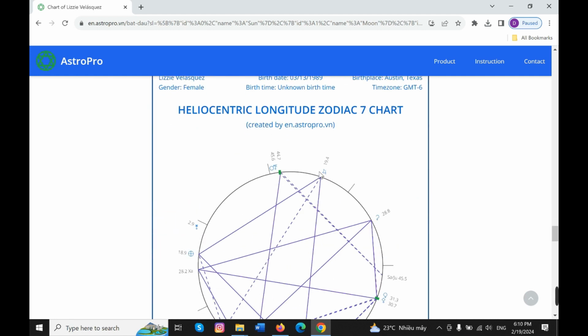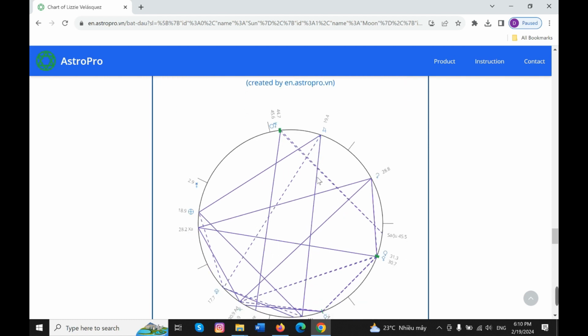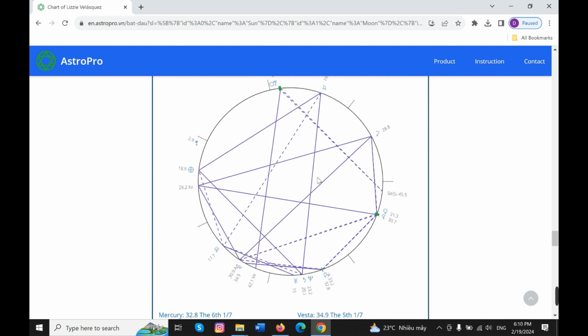We also have the Geocentric Longitude Zodiac 7 and Heliocentric Longitude Zodiac 7. The Longitude Zodiac 7 divides the 360-degree circle into 7 parts, examining the aspect relationships of planets in multiples of approximately 51.429 degrees. There are 3 types of aspects in here.